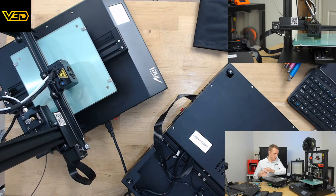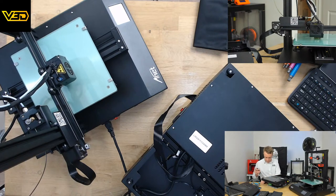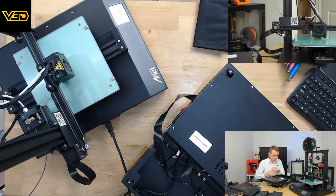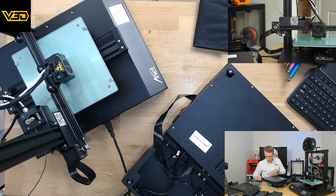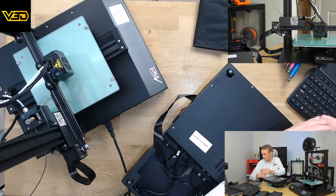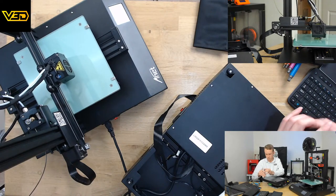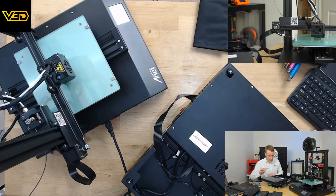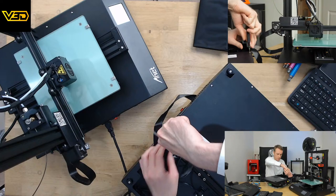You left the blue plastic on the heated bed. It didn't tell me to take it off, did it? That plastic is not on the top of the glass, it's on the top of the metal, the aluminium plate. But it doesn't say to remove it, so would most people remove it? I don't think so.